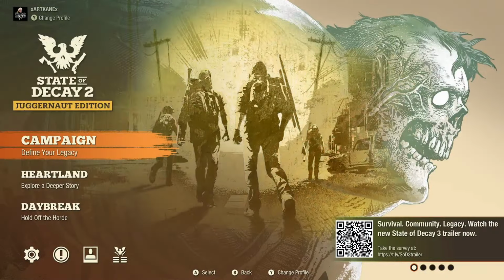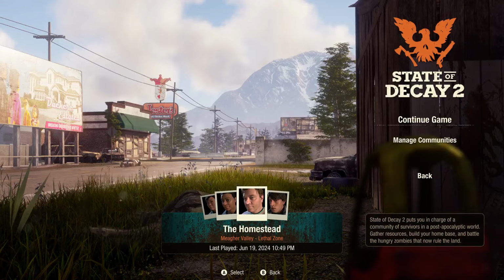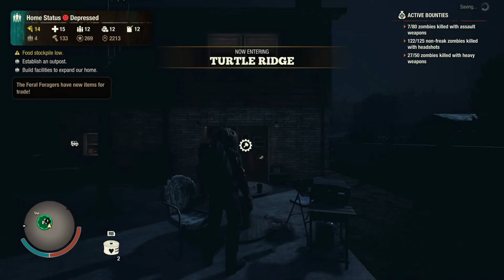As of today, as of this stream, I want to beat this game in lethal. Lethal being the hardest difficulty in the game. Did I just press continue? We're gonna actually start a brand new community in lethal difficulty. So we're gonna do just that. Okay, so I'm gonna restart this. I tried it a couple days ago.